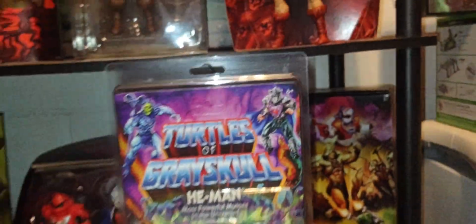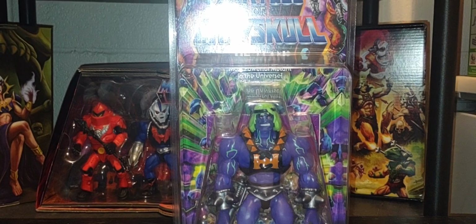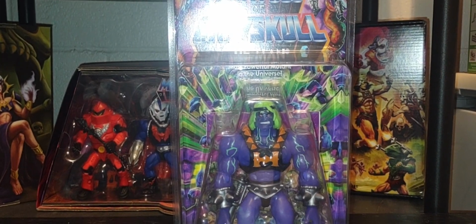Like I said, I am intrigued. I'm looking forward to looking at Leo and Man-at-Arms. Man-at-Arms looks really, really cool, and I cannot wait to look at those guys. Even Donnie looked amazing too. This is a cool line here.